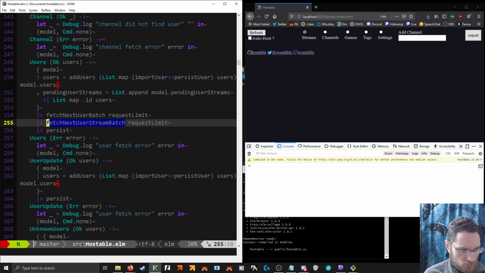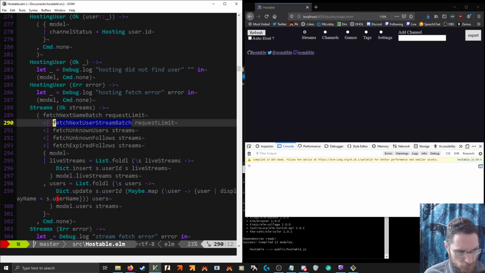This is called when we looked up the users, or we imported a bunch of streams from a data file. So you could import streams technically without having the ability to fetch them. You just wouldn't be able to do anything.